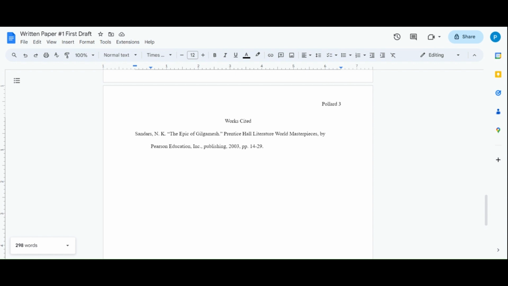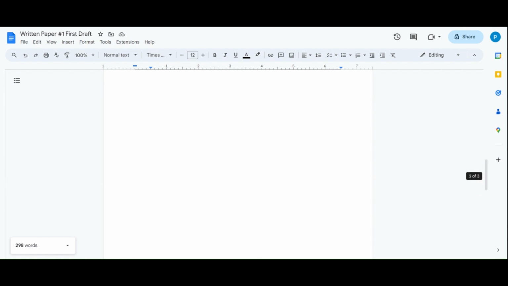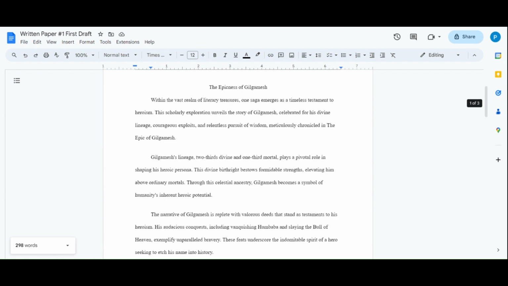So it has the translator, the story within the book, the title of the textbook, who published it, the year it was published, 2003, and then the page range that we are discussing within the textbook. So I think that's mostly it.